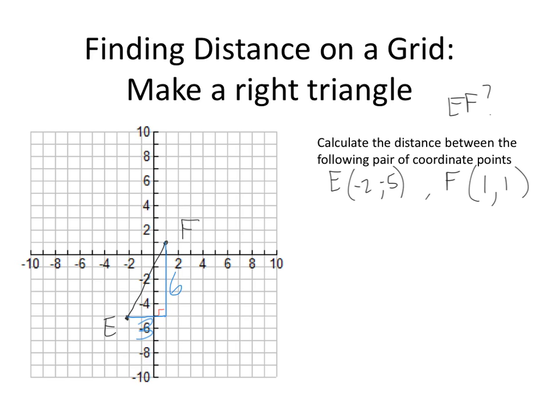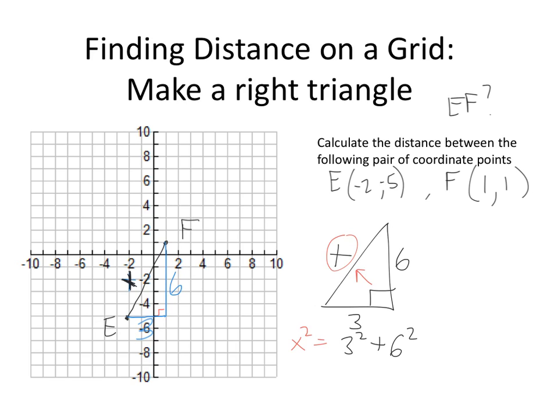So now, how big is EF? Well, let me make that a little bit darker. We can call that X. That's our unknown side here that we're trying to find. And just like usual, we could even bring this off the grid because it's a little busy in there. We now have a side length of 3, a side length of 6, and our goal is to figure out EF, we'll call it X, our unknown. We now know our hypotenuse, and we know that hypotenuse squared equals a leg squared added to the other leg squared.